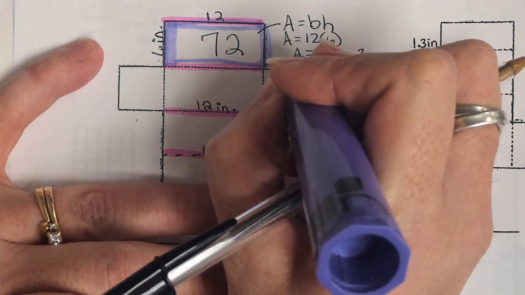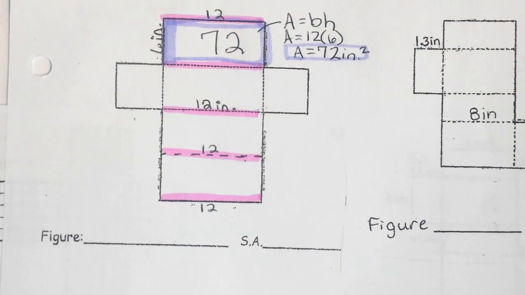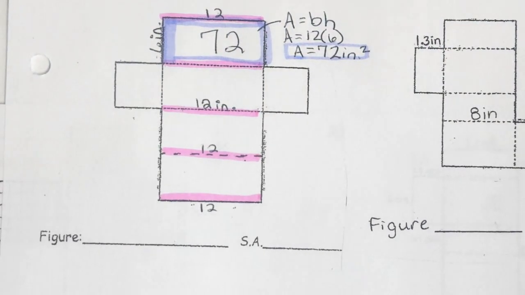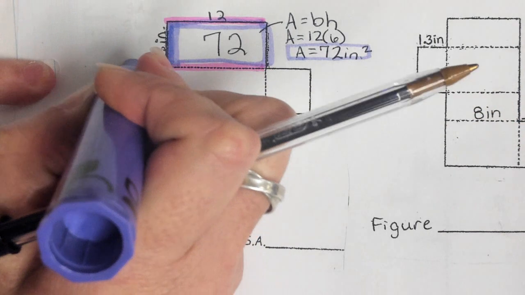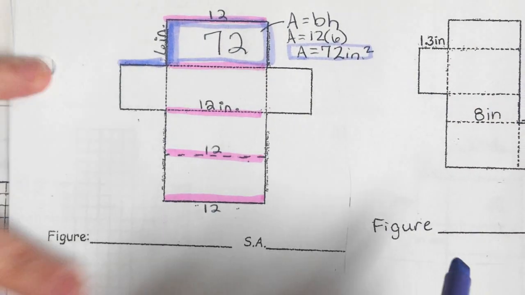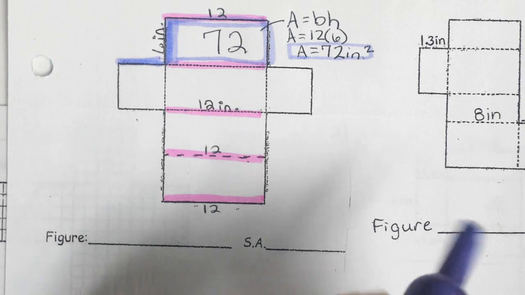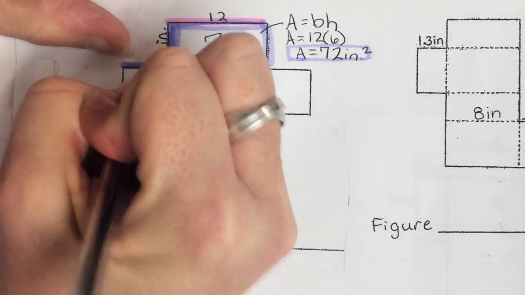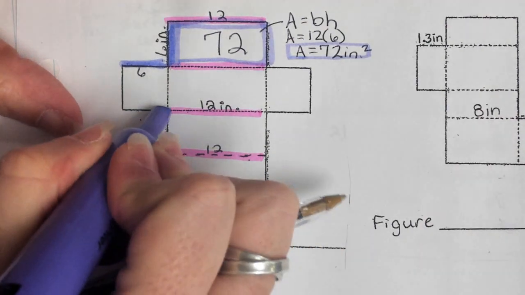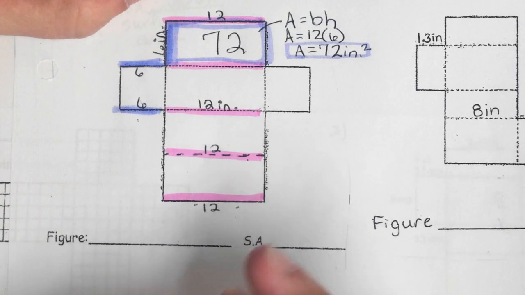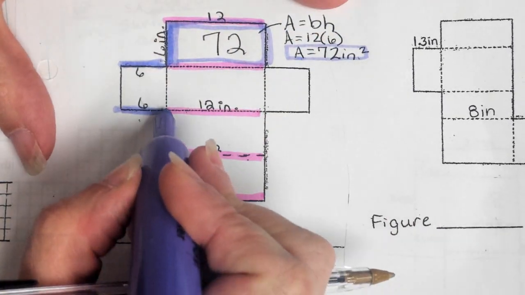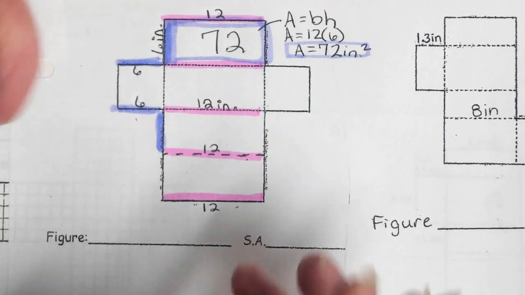Okay, now you kind of have to look around. You can't assume they're all 72. We've got to prove they're 72, I guess. So starting out, if you look right here where this 6 was, what is this wall? 6, because if you folded them up, they would touch each other, okay? Now, if this is 6, we know that straight across from it is also 6, okay? Is everybody seeing how I'm doing this? Now I'm going to wiggle down to this one. This one touches that one, so it would be 6.